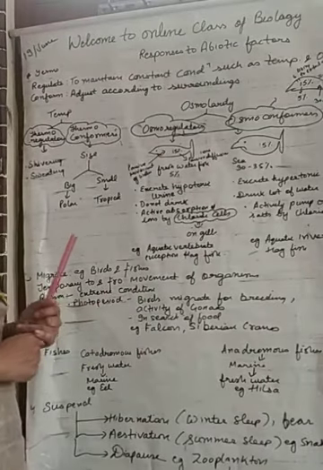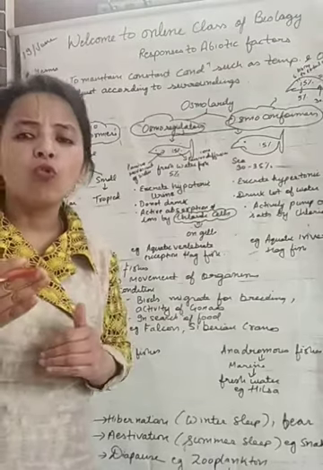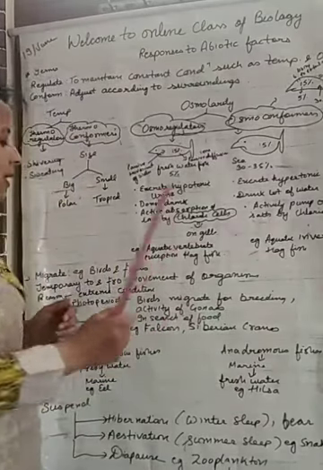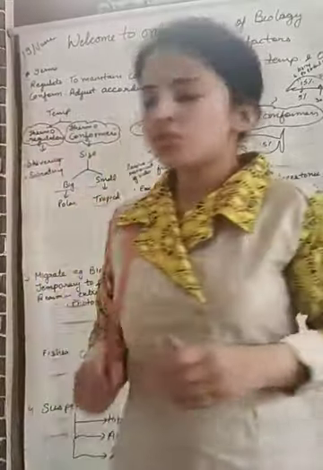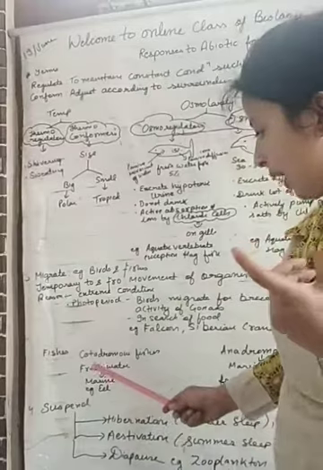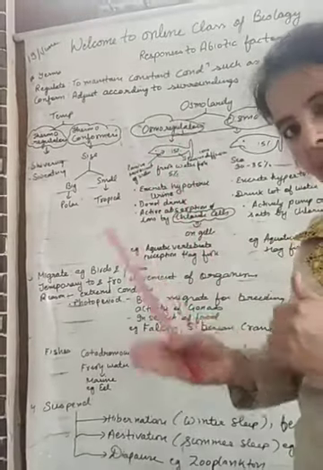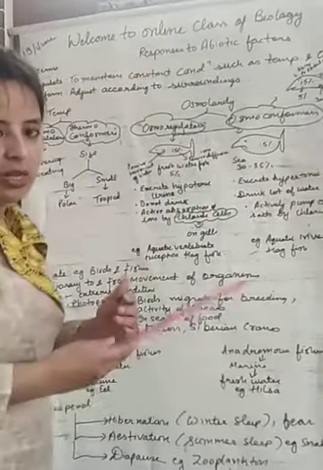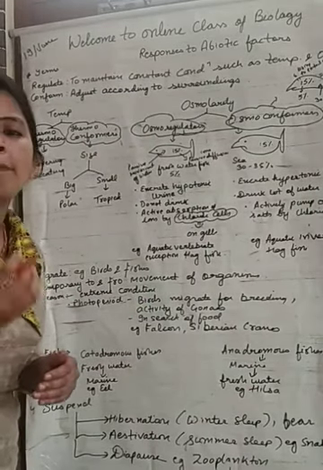Another reason for migration is photoperiod. Sometimes birds migrate for breeding purposes because for the development of their gonads — such as ovaries and testes — they need longer photoperiods. They can also move in search of food; an example is the falcon and Siberian crane. In the case of fishes, on the basis of migration they can be catadromous or anadromous. Catadromous fishes migrate from fresh water to marine habitat for breeding, then return to fresh water. Anadromous fishes migrate from marine to fresh water — an example is hilsa.